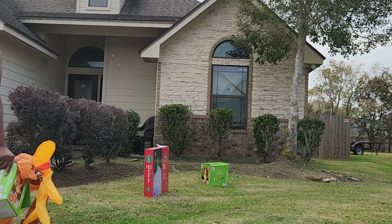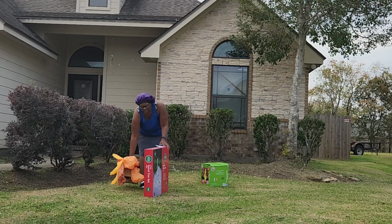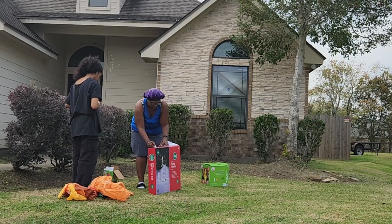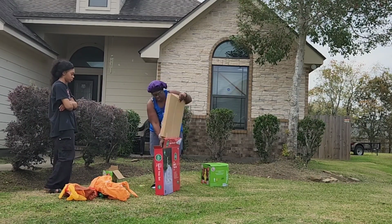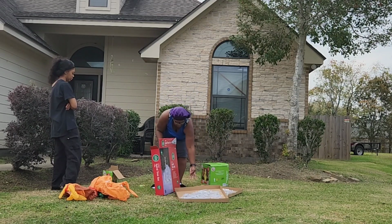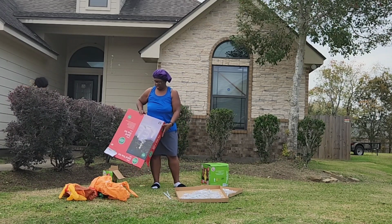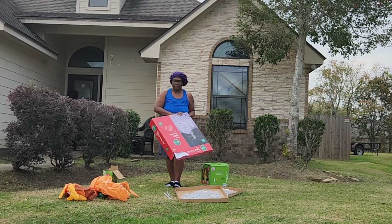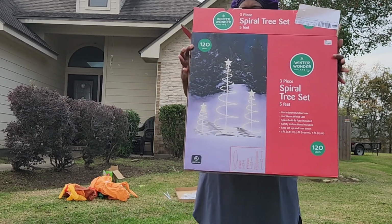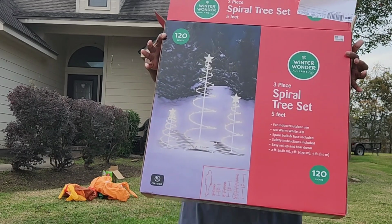I'm just taking everything out the box. You think the tree should go in the middle, baby? So y'all, this is what we got. I told her to go get her daddy because I cannot do this. Can y'all see this? This is a three-piece spiral tree set. I hope y'all can see this.